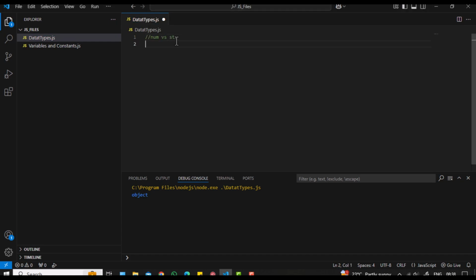Now let's compare number and string. I assign 123 to the variable x. Then I assign the string form of 123 to the variable y.